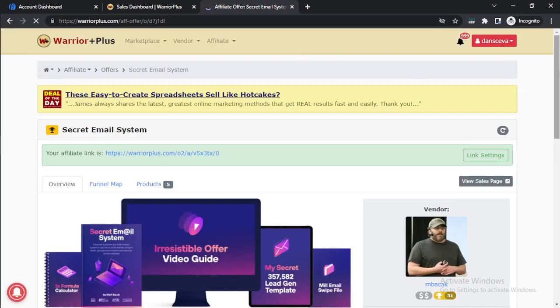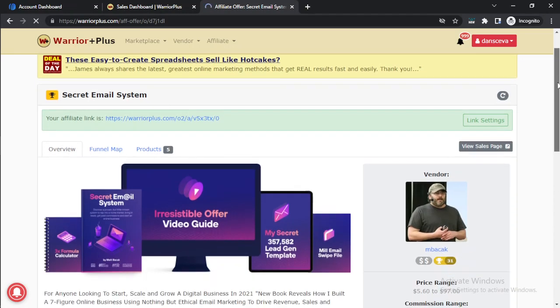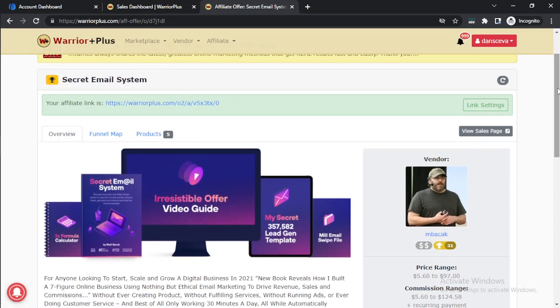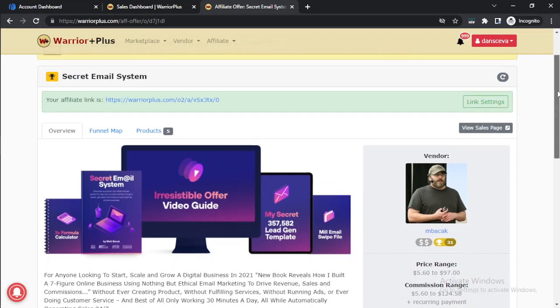Now to create that squeeze page, there are different ways we can go about doing this. We could either give something away for free to entice people to give us their email addresses, or rather we can just model it around the product that we are trying to sell.